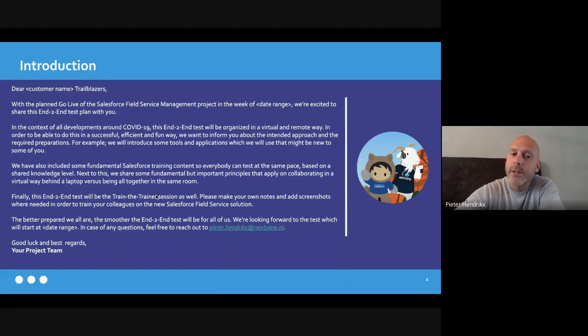Also, that the testing session will be train the trainer as well. You can better inform people up front so that they will be active during the session, making notes instead of leaning back. And in the end, we of course mention that the better prepared we all are, the more smoothly the test will go. We invest some time in writing this down in a clear way, and by styling these kinds of documents to give them a professional look and feel, we show that we invested time, and with that we hope that our test users will also invest time in the preparation towards the testing session. So just see that as an inspiration for your own test plan and introduction page.